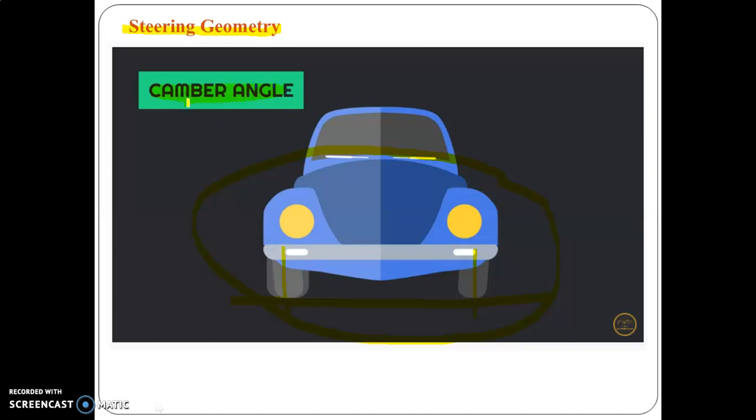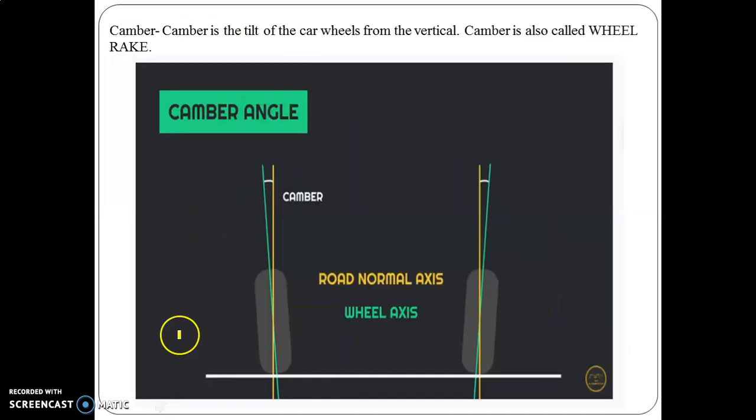Generally, camber is the inward or outward tilt of the wheel with respect to vertical, as seen from the front of the vehicle. So whatever the angles are made when it is observed from the front side, in that manner camber can be termed. The camber is taken to be positive when wheels tilt outward. So it is shown in the next slide.